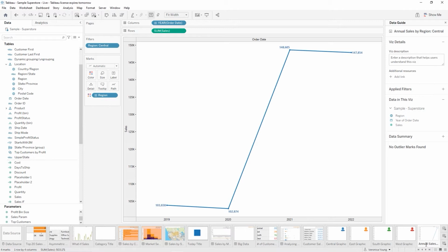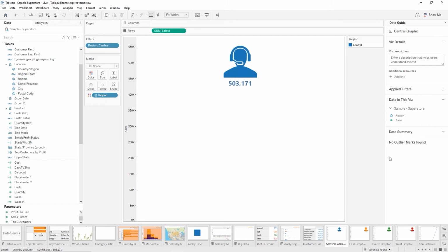We need one for East, West, and South. So just like we did with the graphics, before we start doing that, go back to your Central graphic and notice that the data guide is showing there as well.